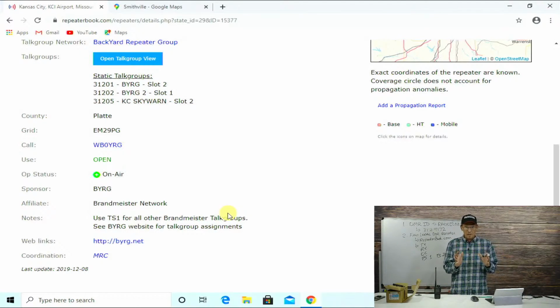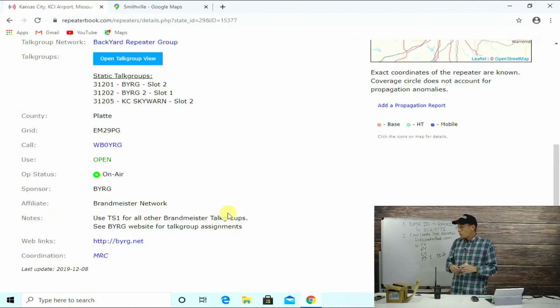Now I want to stress this: these repeaters are private property for the most part. Most of these repeaters are owned by somebody or a group of folks. They're not public in terms of being owned by the public. They're owned by a private group. So you need to really respect the wishes of the system operators or the trustees of these repeaters. What they request is that you use time slot 1 for all BrandMeister talk groups.